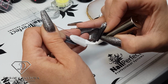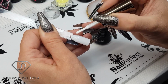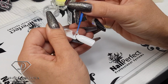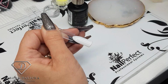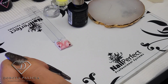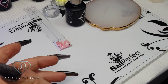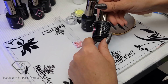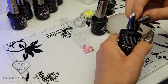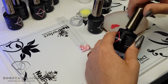But to do the flamingo, we need to paint the tip in white, and that's what I have done. And then cure it 30 seconds. I'm curing in an LED light, so depending on your light, you cure different time. And then on my mixing palette, I'm going to put a couple of colors. This is a color numbered 164, which is a bubble gum. It's a really nice bright pink.